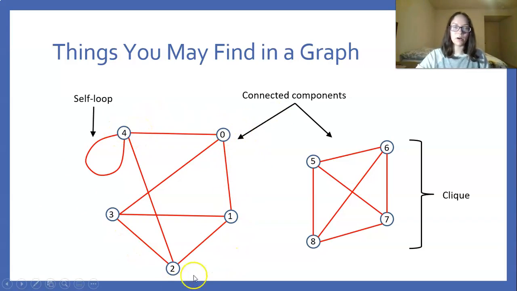And they form a connected component because these nodes are all connected to each other, which means that there's at least one edge between each node to one of the others. And we have a connected component over here, nodes 5, 6, 7, and 8, where these are all connected to each other. But you see that this component and this component are not connected. There is no edge between the nodes on the left and the nodes on the right. So we call these two groups of subsets of nodes a connected component. And as a whole, the graph is disconnected.